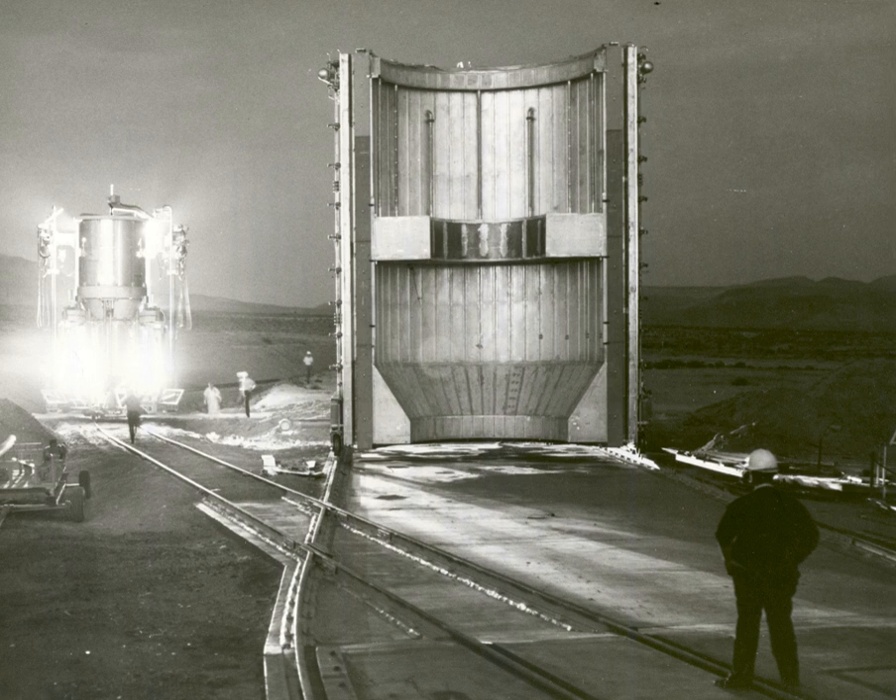Dramatically greater improvements are theoretically possible by mixing the nuclear fuel into the working fluid and allowing the reaction to take place in the liquid mixture itself. This idea is the basis of the liquid core engine, which can operate at temperatures above the melting point of the nuclear fuel. The maximum operating temperature of the engine is determined by the maximum temperature that the container wall — typically a neutron reflector of some sort — can withstand while it is actively cooled by the hydrogen. The liquid core design is expected to deliver specific impulse performance on the order of 1,300 to 1,500 seconds. These engines are currently considered to be very difficult to build.